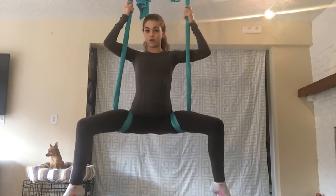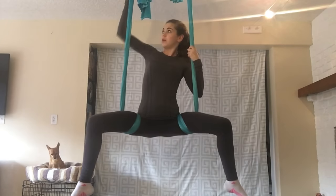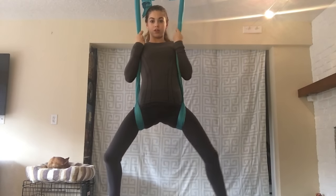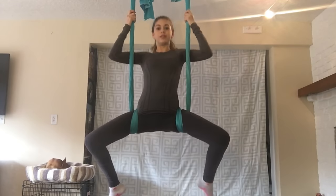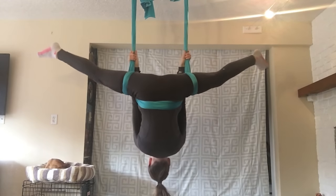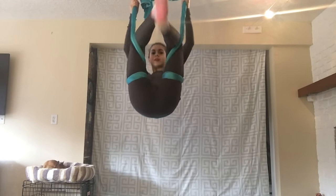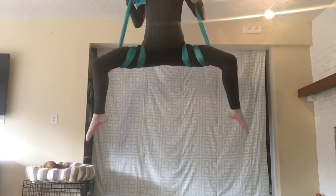If you have enough room on your silk, you must have enough extra fabric, we are going to do it again. So sit forward so the silk kind of gets closer in together. Then tilt backwards and do standard again. Go into your straddle, hook your legs. This one won't have enough space to straighten out your legs, or at least I don't, but that's okay. Then sit up.